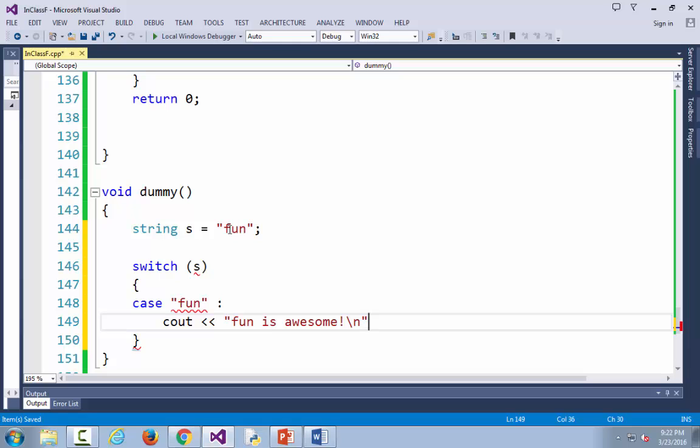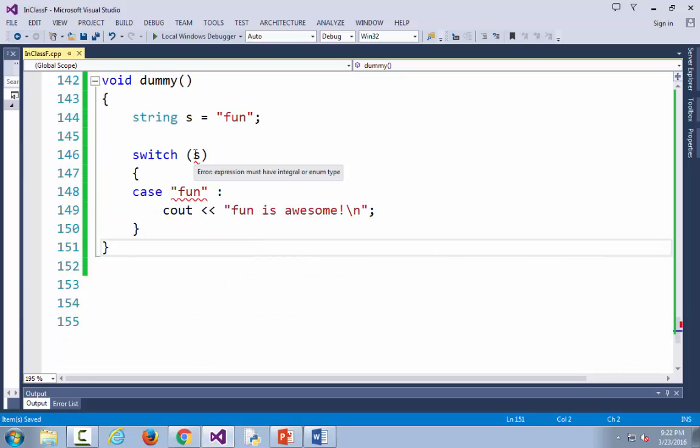Okay, pardon me? Okay. It's yelling at me because it says the expression must have an integral, or enum, and we haven't talked about enums, type. An enum is just a way of creating a list of things that have numeric values, so that like green would be 1, and red would be 2, and orange would be 3, or something like that. So where a word can be hooked up with a numeric value. So in this language, you can only switch upon integer types, and character is considered an integer type.